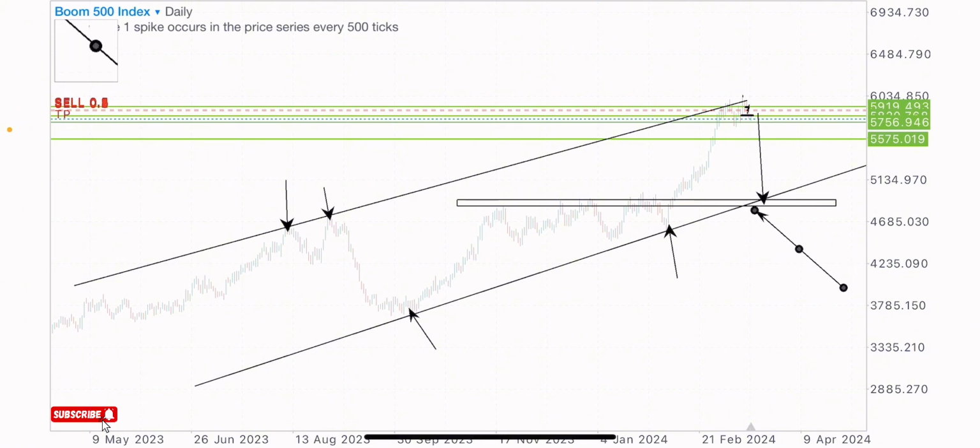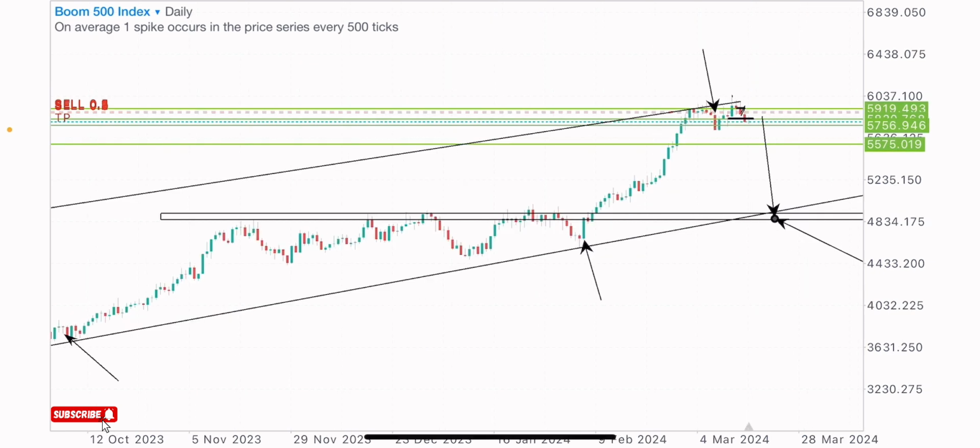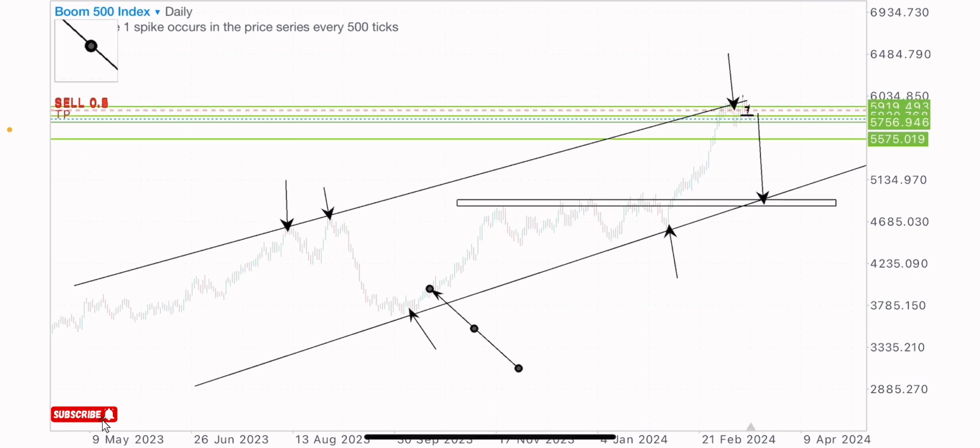So for price to sell to this zone, it means that we are to get a third test of our trend support, which is to complete our uptrend structure. After we've gotten the first, the second, and the third test of our trend resistance, then we have to expect price to come give the third test of our trend support here. Right, so that's one of my trade projections. That's what gave me the sell view on this index on the higher time frame.